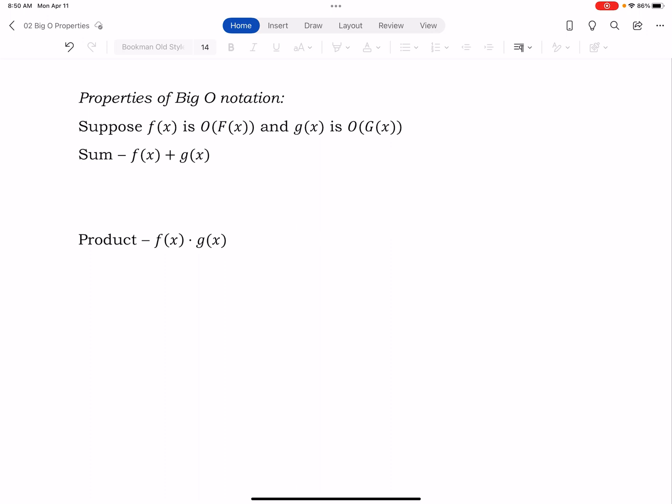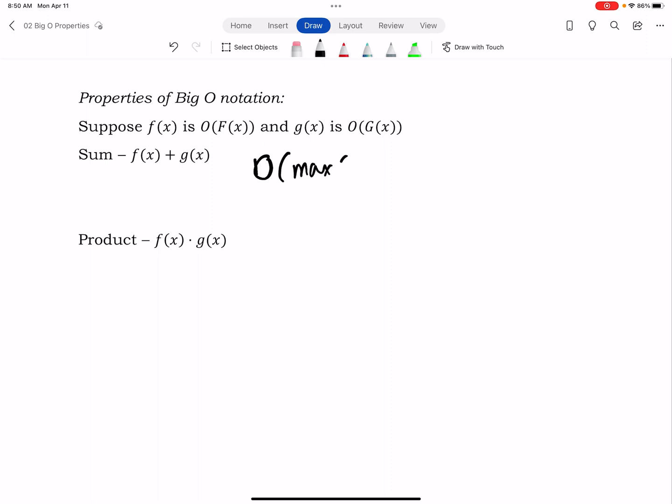Well, it is big O of the max of big F and big G. So basically, when you're adding two functions together, you take the larger one. You take the larger big O, whichever it is. And you can think about the larger in terms of which functions grow the fastest at the end. We're going to show a graph comparing functions, but think about them like higher powers grow faster, exponentials are even faster than that. Think about which ones grow the largest by which is fastest at the end.